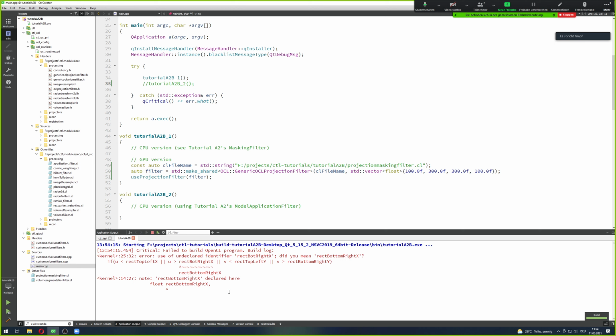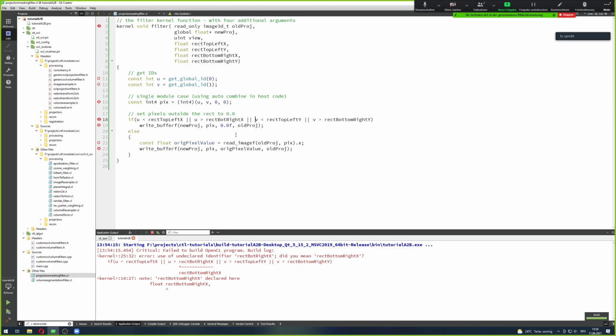Okay, then we see we have made some mistake in the implementation of our filter kernel. What do we have? Use of undeclared identifier. Yeah, okay. So this is actually called bottom and not only bot. And then we can try that again.